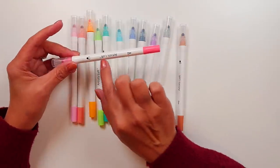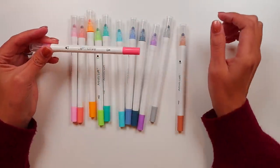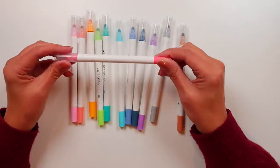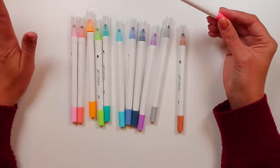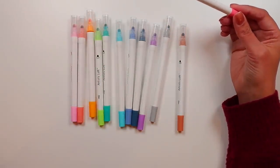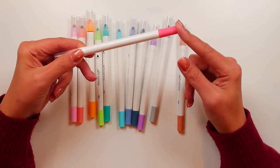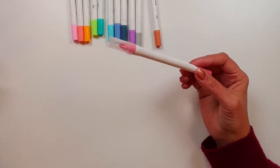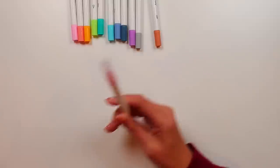The only thing on the pen is the Artist Loft trademark and then the little things that acknowledge which side is the fine line tip and which side is the dot marker tip. The other way you can tell is that the dot marker side — like almost every other both Zig markers and the other versions of them — is the clear cap, and then the color cap is the side with the fine liner. Let's test one of these out and see how squishy the dot is and how the fine tip performs.